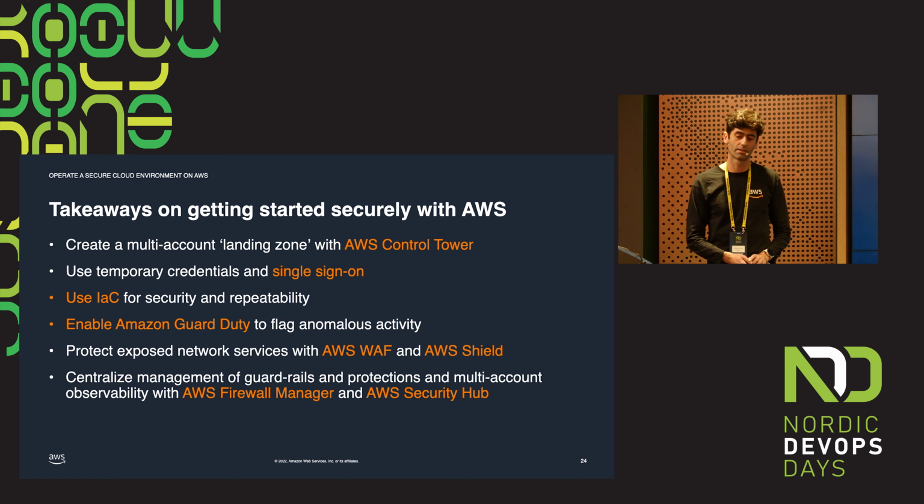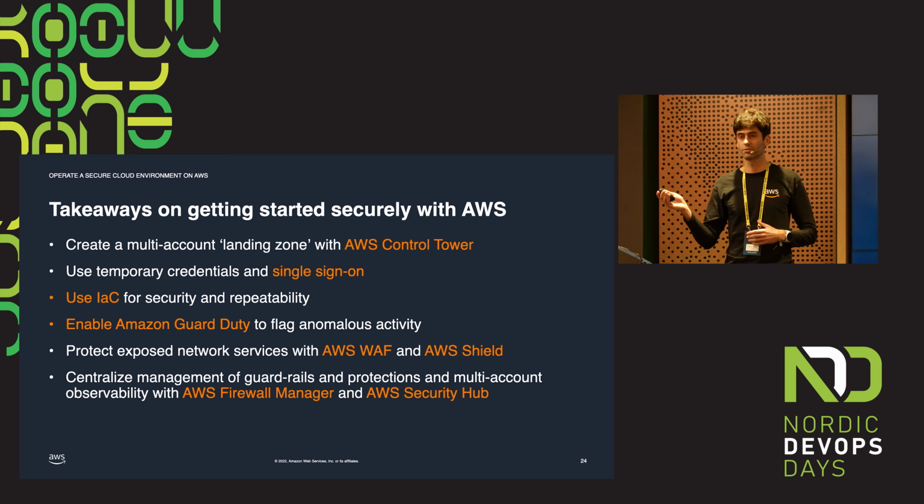Takeaways: create a multi-account landing zone, separate your accounts for different workloads, and have a centralized logging account that people cannot tamper with. And for doing that, use Control Tower. Use temporary credentials. One thing important with single sign-on and the way that service works is that you never get long-lived credentials that are always a security risk.